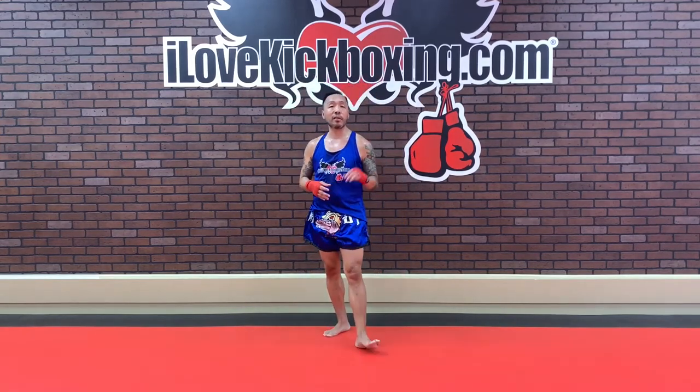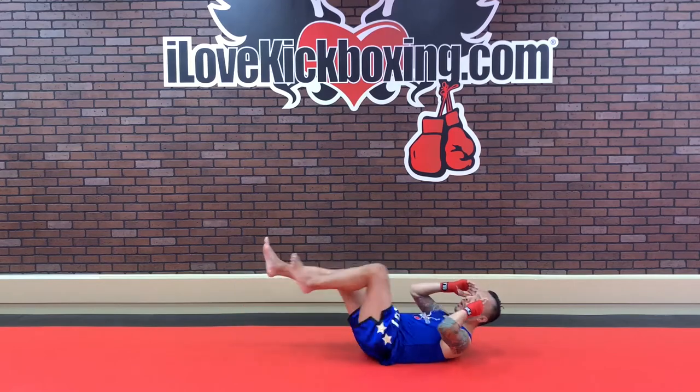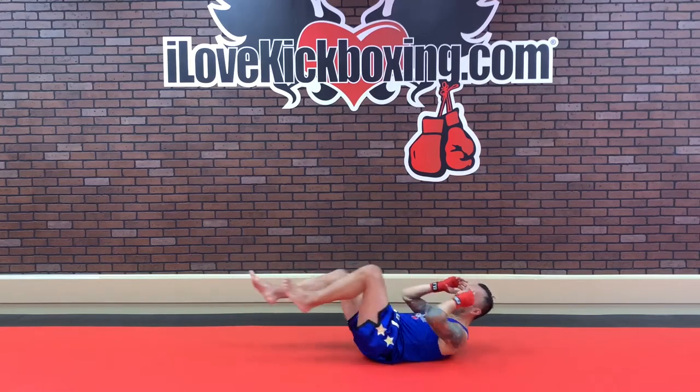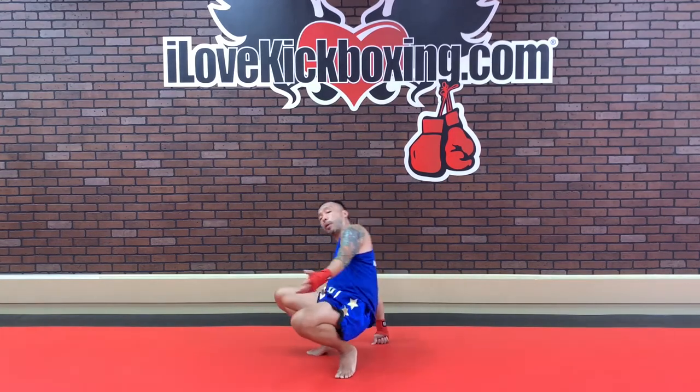Okay, next exercise, 5 seconds remaining, is the bicycle. So you're gonna be riding on out in 3, 2, and 1. You're already on your backs. Just get those legs horizontal. Hands by the sides of your head. Right elbow points to the left knee. Left elbow points to the right knee.